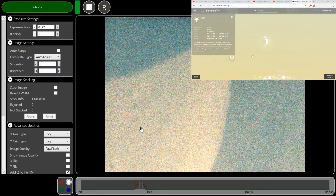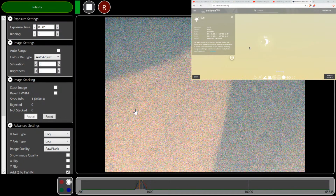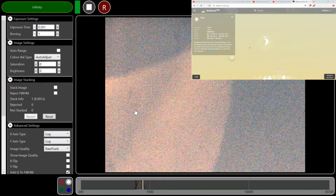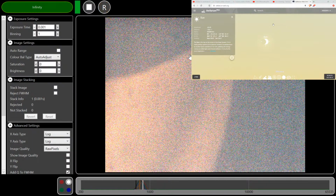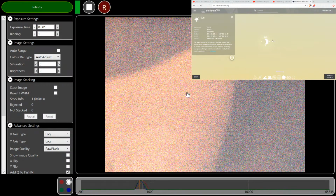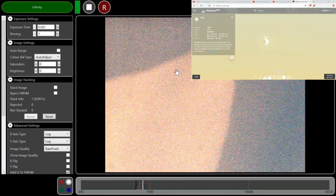And it is now just about 6 o'clock by my calculations. And the sky is cloudy, like I said, and so we can see some clouds passing by. But the telescope lets in so much light from the sun, even with the solar filter, that it can cut through the clouds a lot better.